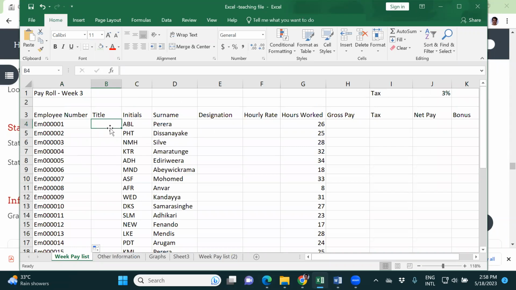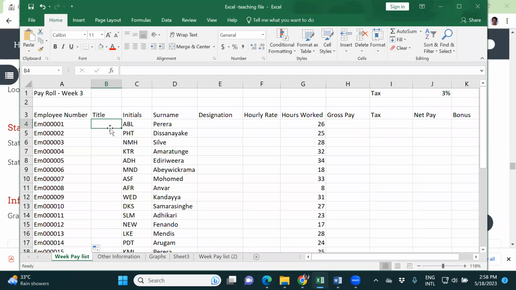And there's another thing in Excel: if you want to enter data, you can do the data validation. Without typing, you can select data from a drop-down list. We can create a drop-down list in Excel very quickly. As an example, this title only has Mr., Miss, or Mrs. But maybe if you want to select data from the number of districts in Sri Lanka, you don't want to type it again and again. If you select it from a list, it avoids so many mistakes.